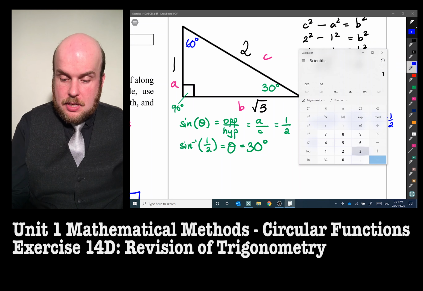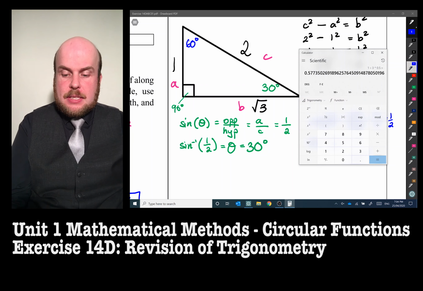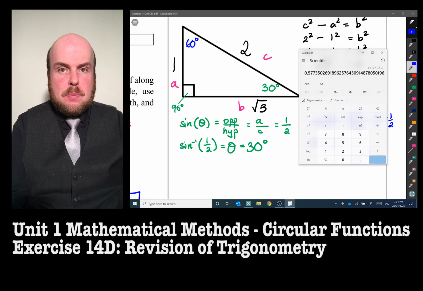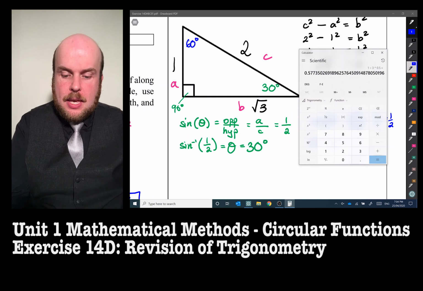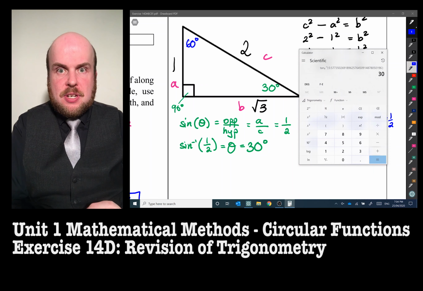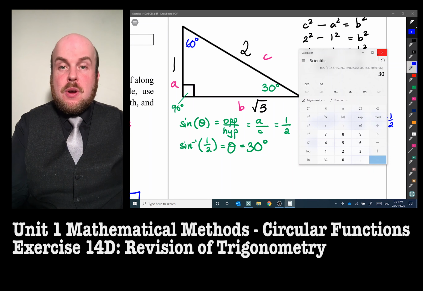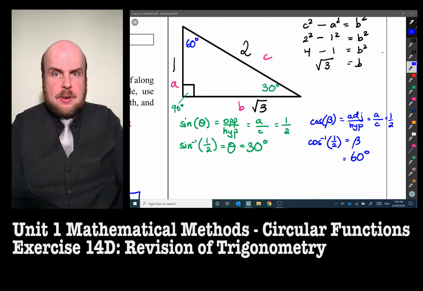So what I'm going to do here is press 3, and I'm going to write to the power of 0.5, like so. And it gets me 0.5777. 3 to the power of 0.5 or 3 to the power of 1/2 is the same as writing the square root of 3. And I'll click on trigonometry, go to second, go to tan, and there it is, 30 degrees. So we can use trigonometry to find these particular angles out.